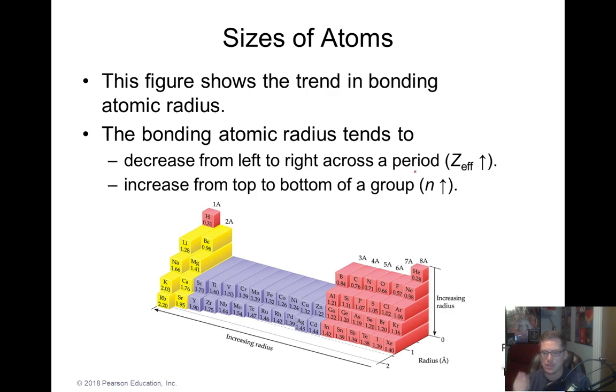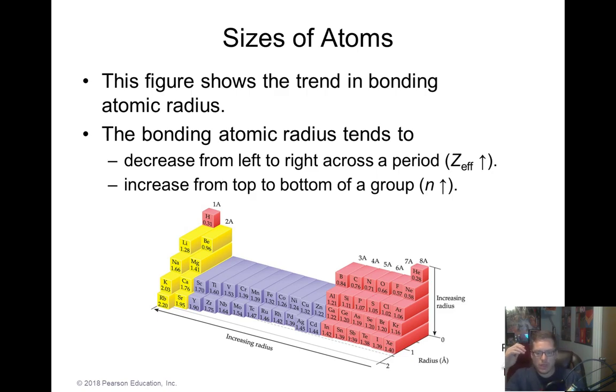It's measuring the atomic radius, and the farther it sticks out of the page, the bigger the radius is. Notice that if we start on a row, let's compare this row with sodium, magnesium, aluminum, all those. Sodium's atomic radius is 1.66, and then magnesium is 1.41. It goes down, and then as we go to the right, aluminum is even smaller, and so on. So let's think about why that might be.